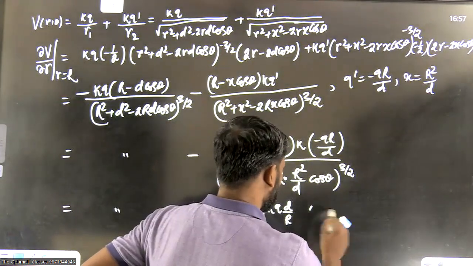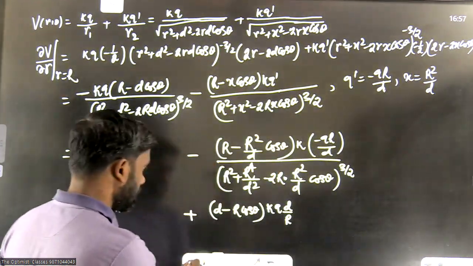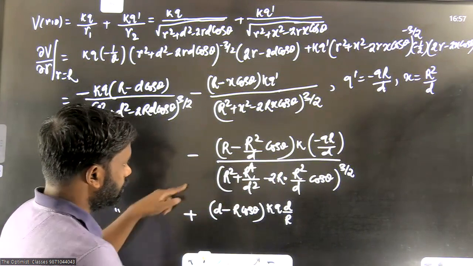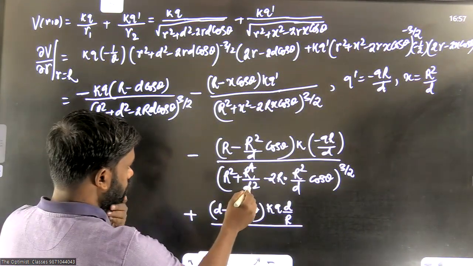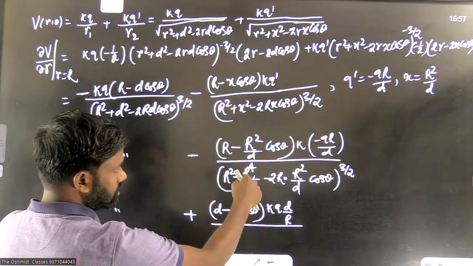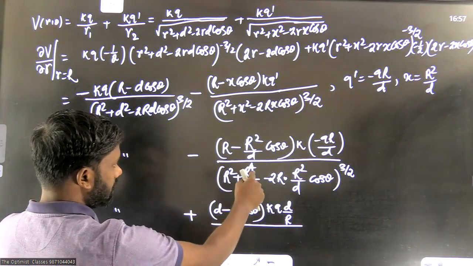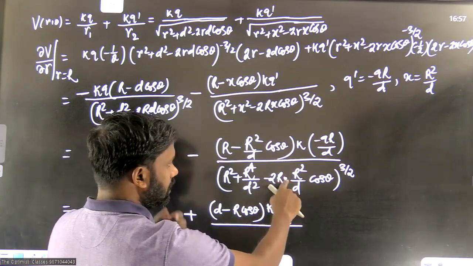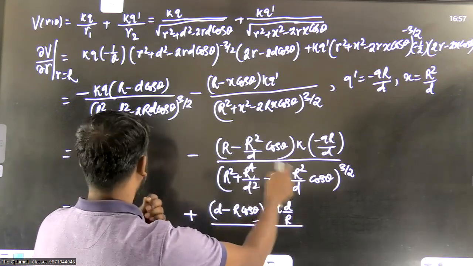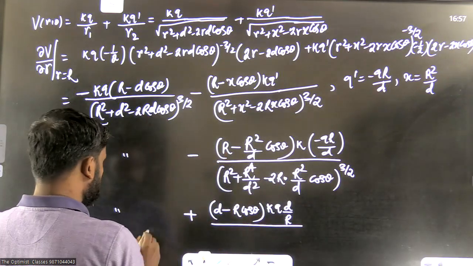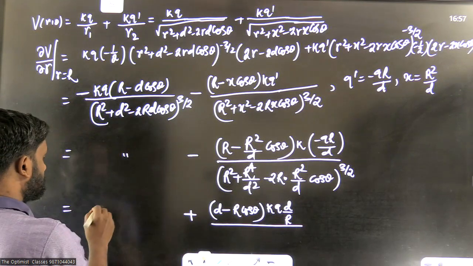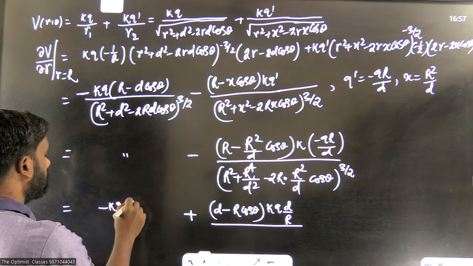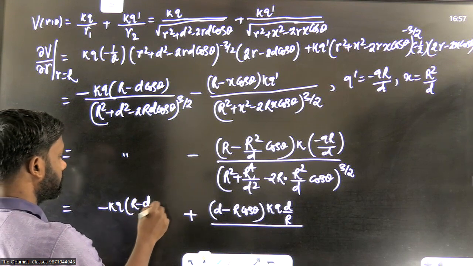So finally, we will have something like this. And this denominator will become actually same as this one. Because when you take LCM, you get here d square, 1 r square will remain here. So d square plus r square, and 1d will come here, and r square we have taken, so 2rd. So here also we have 2rd. Basically, we are going to get same thing. So what I'll do is I'll write this as minus kq, and here r minus d and cos theta.